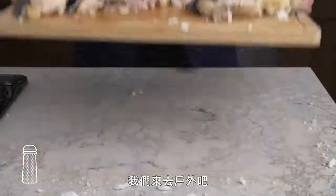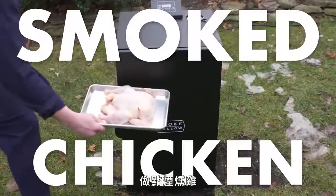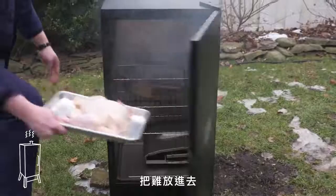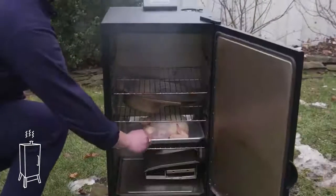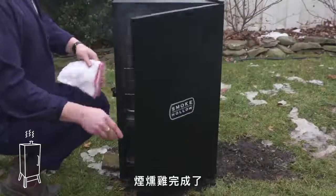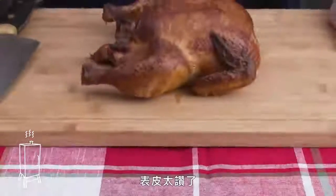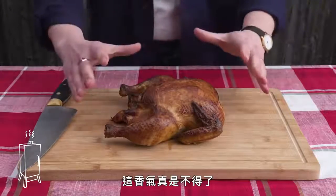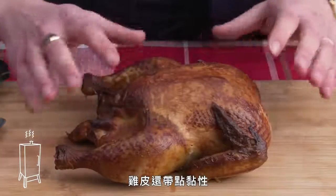All right, let's head back outside and make some smoked chicken. All right, smoke 'em if you got 'em, folks. Chicken goes in, and smoked chicken comes out. Gorgeous exterior. It almost looks fake. The smell is out of control. The skin almost has a bit of a tackiness to it.